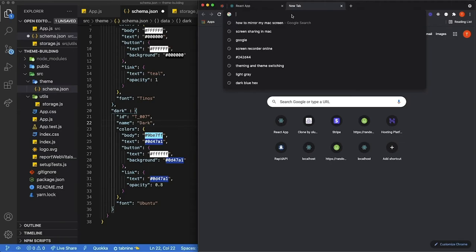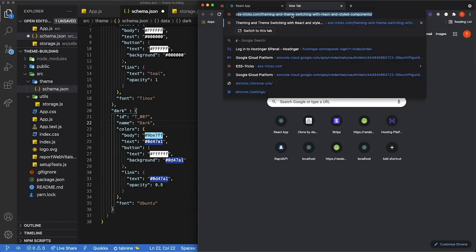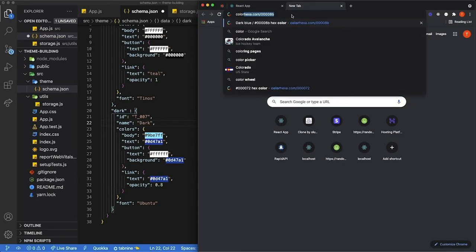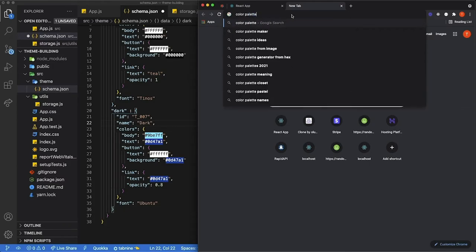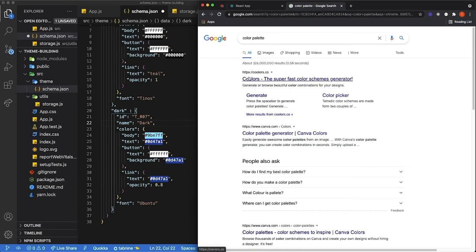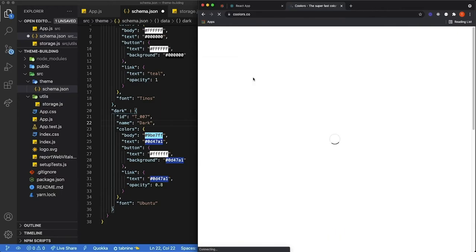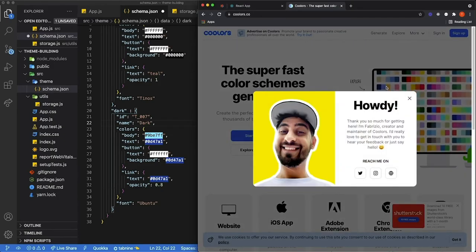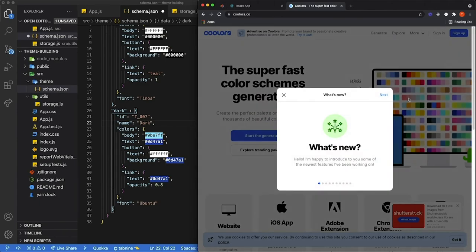Let's just go to a site that gives us color. Maybe it goes to color palette. So there's a site called color palette, so you can get colors there. I think it's this one if I'm correct. Yeah, this one. So we can get shades of color there, so we can use that in our application, so we can differentiate that we have a lighter mode and a darker mode.